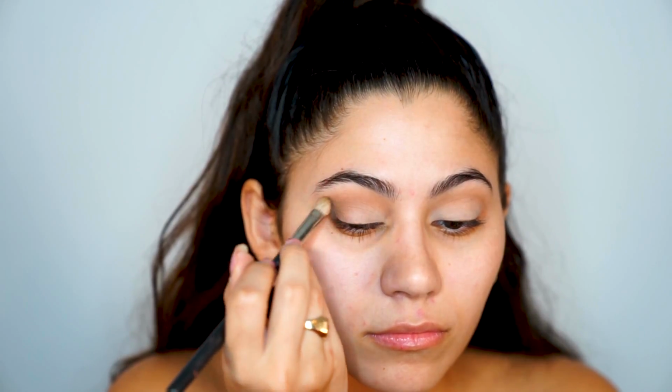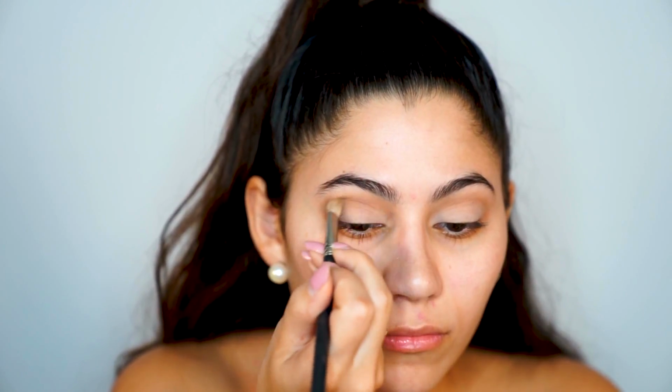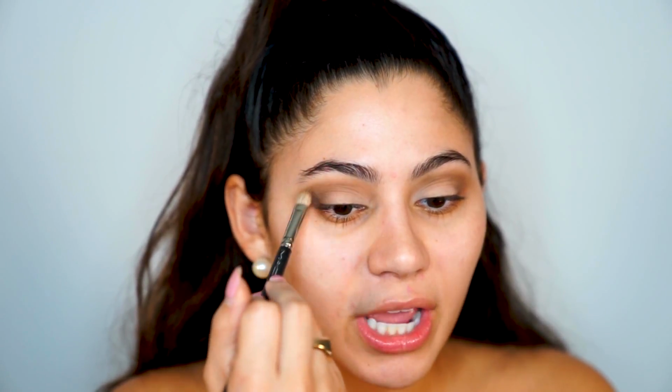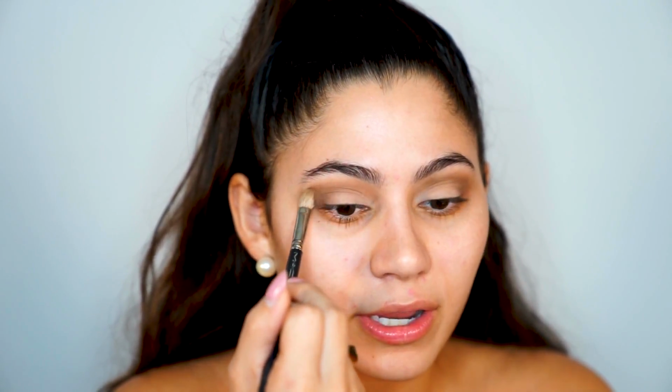I don't want to go in too harsh because then it's going to be really hard to blend it out. I also don't want the crease to look super dark for this look because I want the focus to be the smoked out liner. I'm going to take the dark shadow out to my temple because I'm going to use a Q-tip to clean it up and create a crisp line, which is going to look great with the liner.